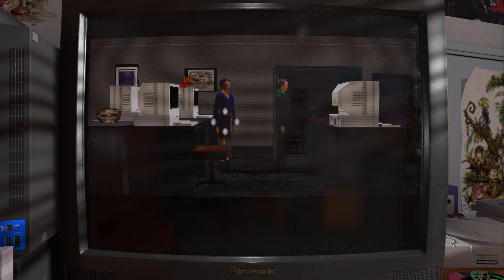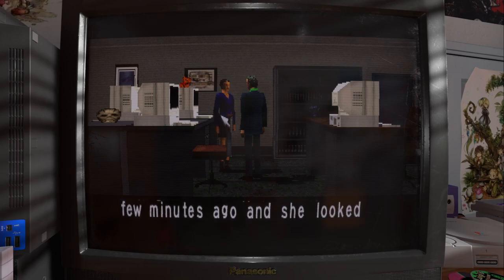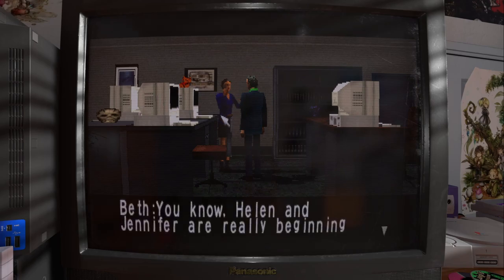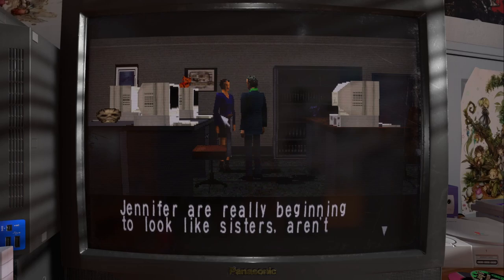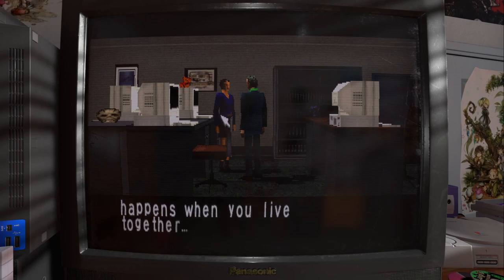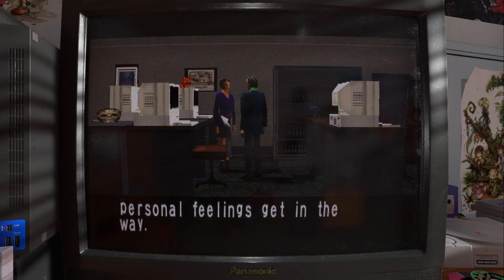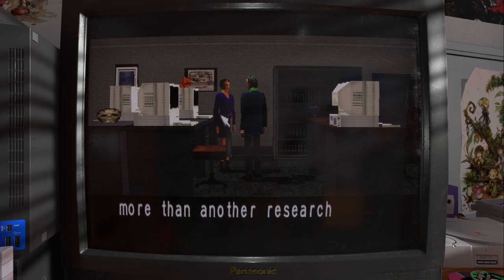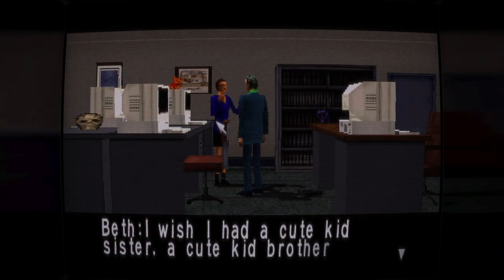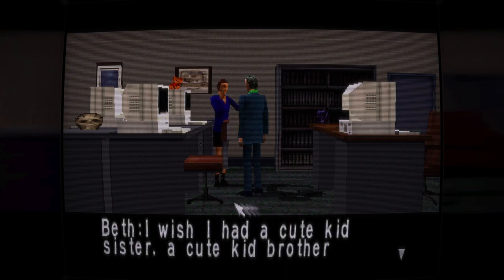I talked to Beth 3 times. Professor Helen left a few minutes ago, and she looked really angry. Huh. You know, Helen and Jennifer are really beginning to look like sisters. Aren't they? I guess that's what happens when you live together. One mustn't let their personal feelings get in the way. Jennifer is nothing more than another research subject. Yikes. Yes, you're right. I wish I had a cute kid sister. A cute kid brother would be okay, too. Okay, so she's done.